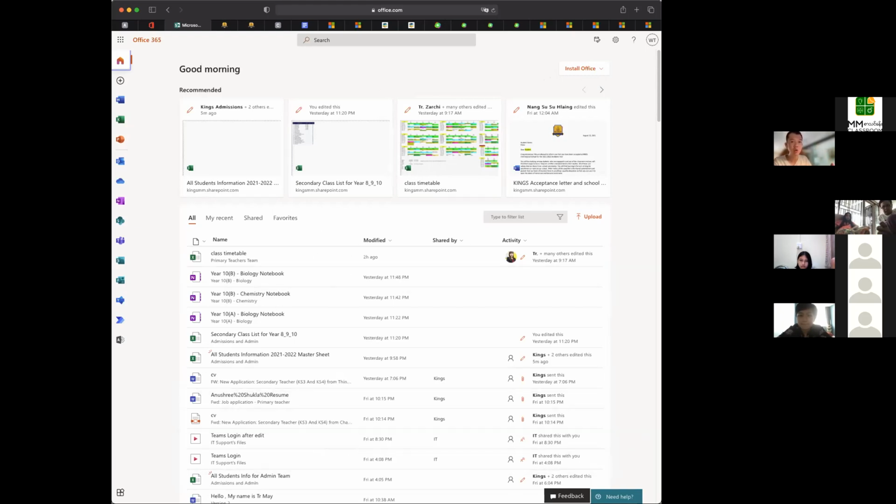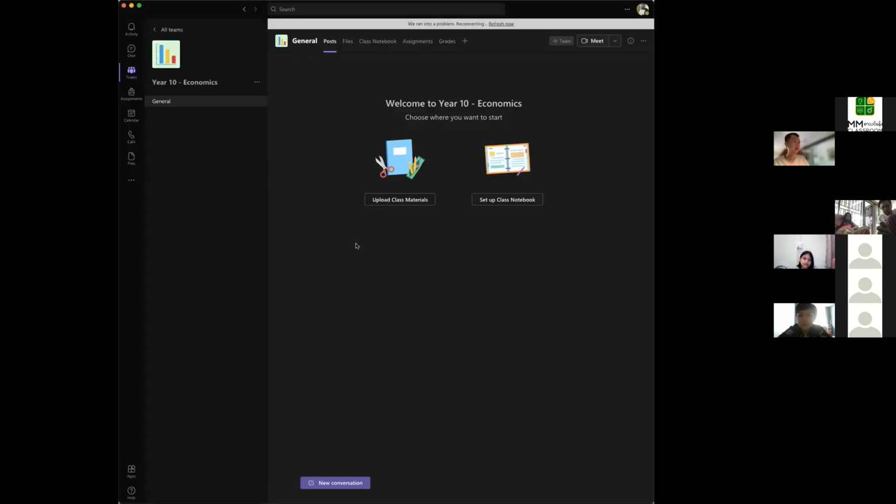And let me quickly show you what Teams is. Teams is like one piece of chocolate, and this is like a box of chocolate. So let me go into Teams and I will show you. I'm sharing my screen. This is your Microsoft Teams desktop application, which I've already downloaded onto my computer. There are a lot of videos on YouTube as well as on our school website, and I will also tell you about those.